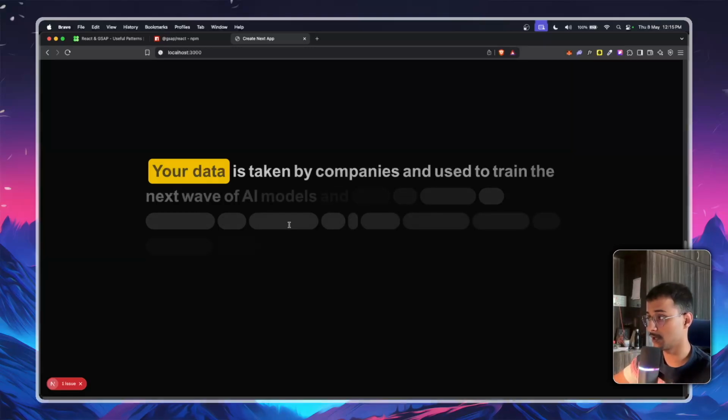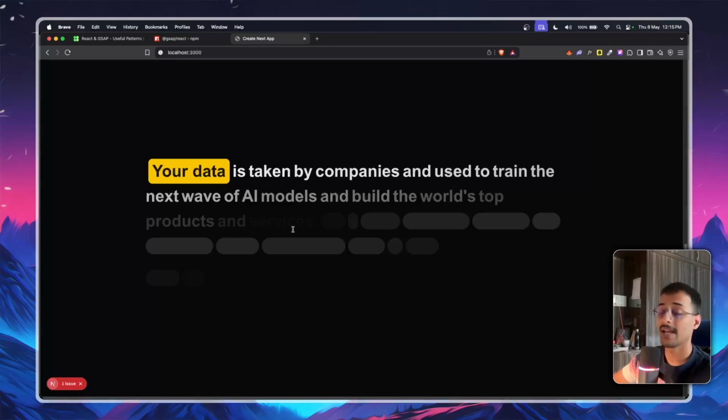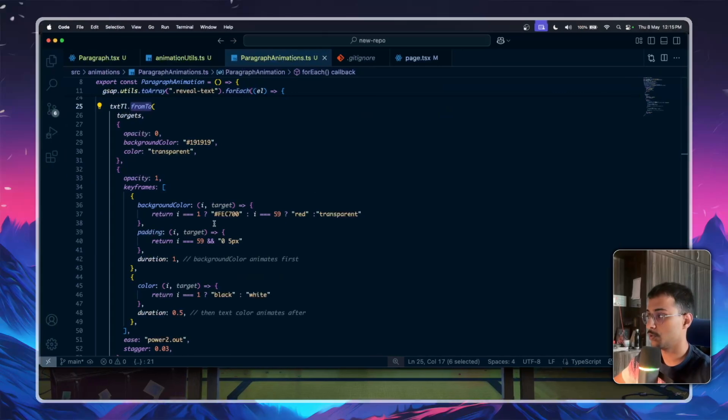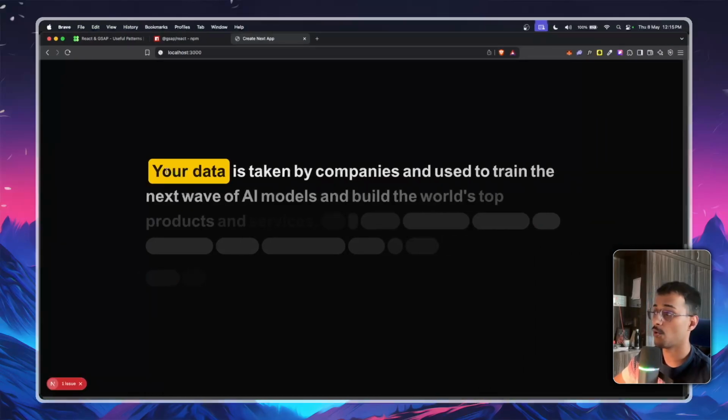Now first the blocks come and go away, and the next animation will be the text animation. That text will go from opacity of 0 to opacity of 1. But there's a catch in this. Whenever you do that, first all the from-to elements for the block will complete first, then the text will start happening, right?